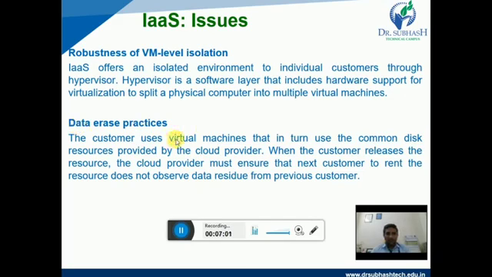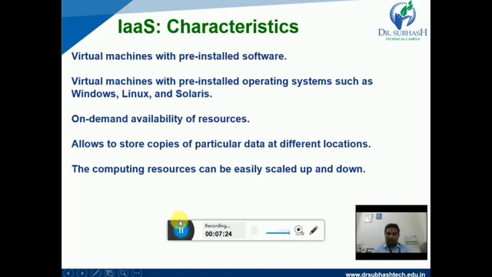The customer uses virtual machines that in turn use the common disk resources provided by the cloud provider. When the customer releases the resources, the cloud provider must ensure that the next customer to rent the resource does not observe data residue from the previous customer.